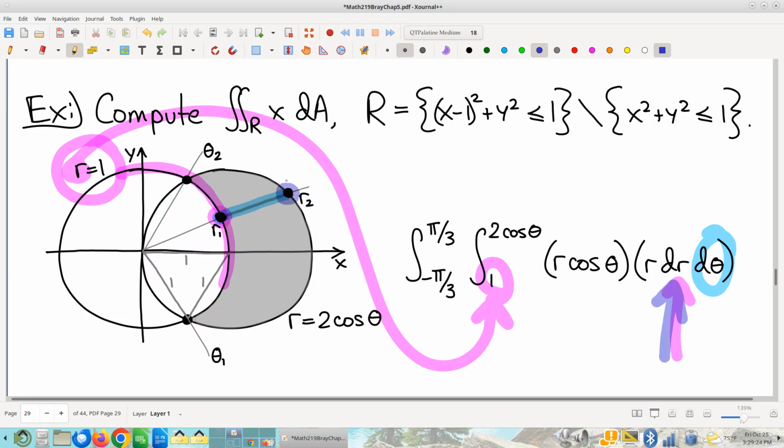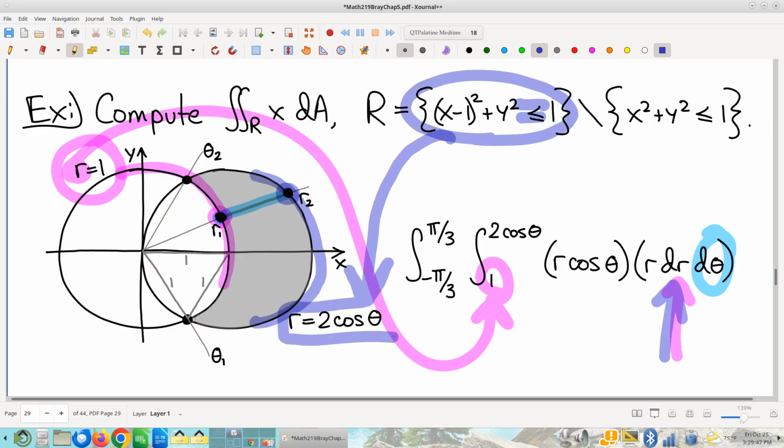And then our upper bound, still talking about r, is at that point, which is on that curve, and now we have a problem. We don't really have the equation for this curve in polar coordinates, not conveniently anyway. What we do have is that it comes from this equation in rectangular coordinates, and you can convert that into polar coordinates using chapter 1 methods. So flip back in the notes and remind yourselves how that works, converting from rectangular to polar. This is what the punchline ends up being.